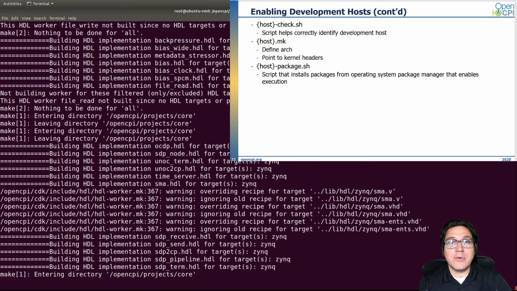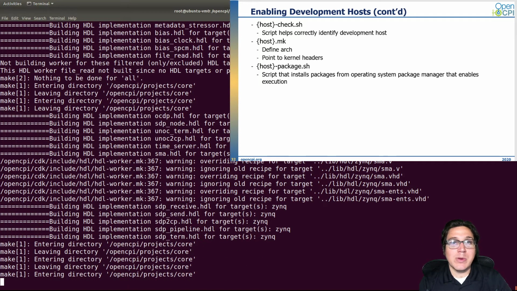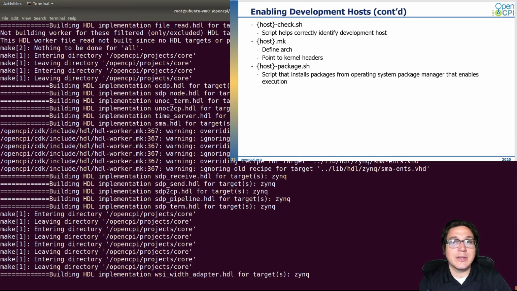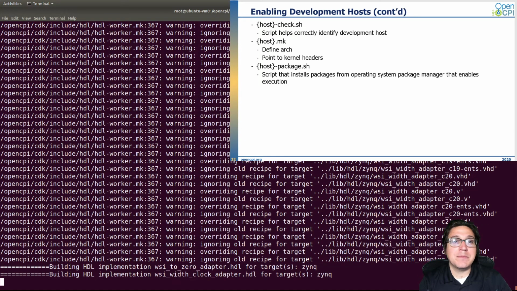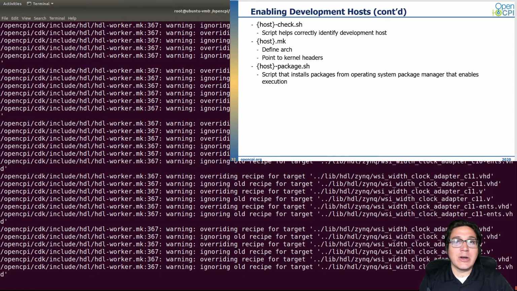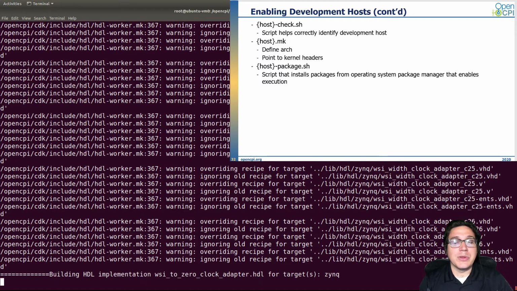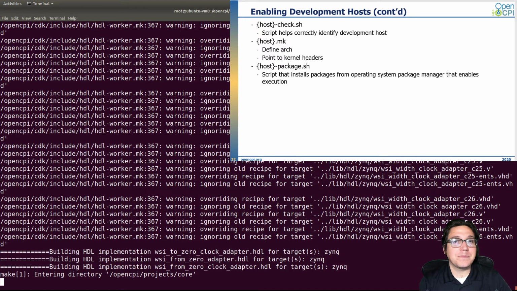Since they've already been built for the target, for the Pluto SDR, the standard one in the repository, it's going to go through these fairly quickly. One of the last steps is that it builds a brand new bitstream and the test biased assembly, which includes one component. It takes data in, adds a value to that particular 64-bit data, and shoots it back out. So it's doing hardware acceleration, and that's basically our default bitstream, our hello world within OpenCPI.